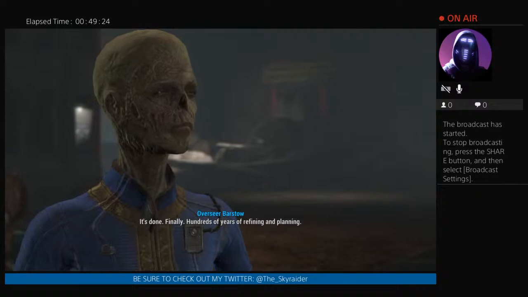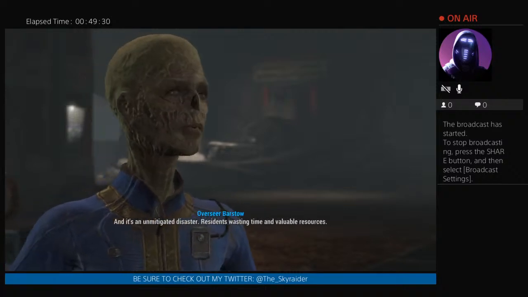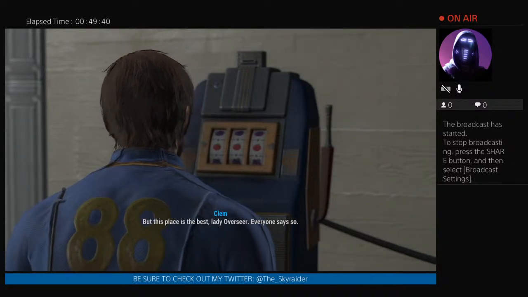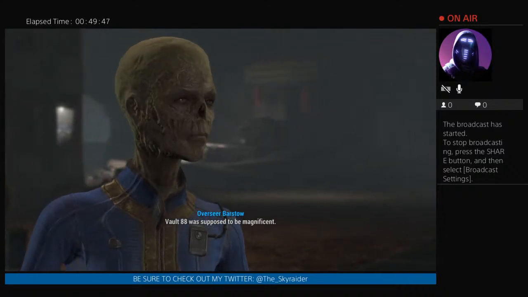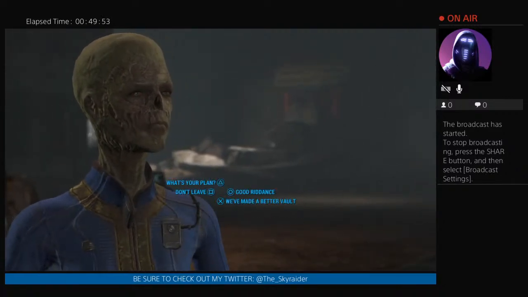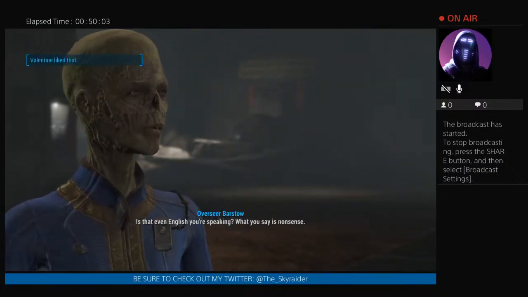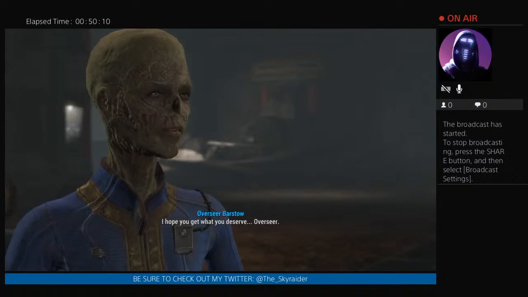It's done. Finally. Hundreds of years of refining and planning. And it's an unmitigated disaster. Residents wasting time and valuable resources. But this place is the best, Lady Overseer. Everyone says so. You see, this is what you've done. Vault 88 was supposed to be magnificent. I cannot stand to be in this cheery purgatory you've concocted. Don't you see? All your prototypes worked. The people's lives are better. Is that even English you're speaking? What you say is nonsense. I take my leave of this wreckage you call a vault. I hope you get what you deserve.